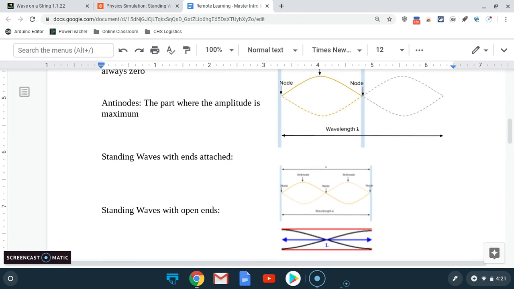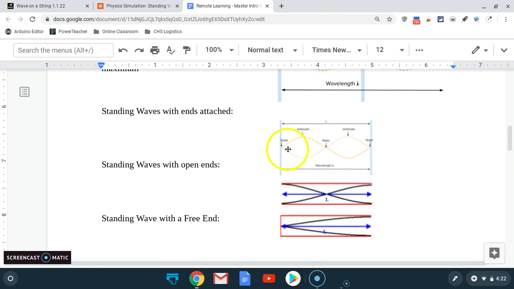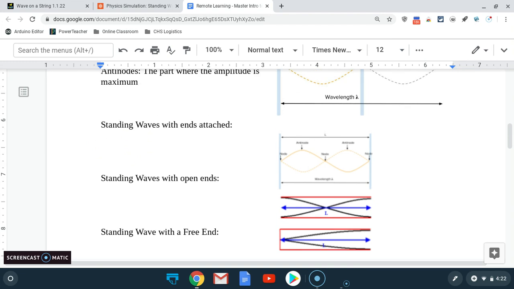And what happens, and we actually saw this little video with it, is that as you make the string vibrate, if you can get it to vibrate at the exact frequency it needs to be, it starts to form this standing wave and it basically bounces there. Okay. Now, the most important thing with a standing wave is that it always starts with a node and it ends with a node. And we're going to find out that for any of those where the ends are attached, for that type of standing wave, that's going to be very important.